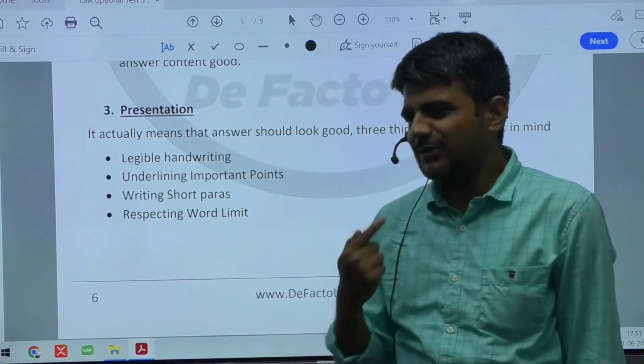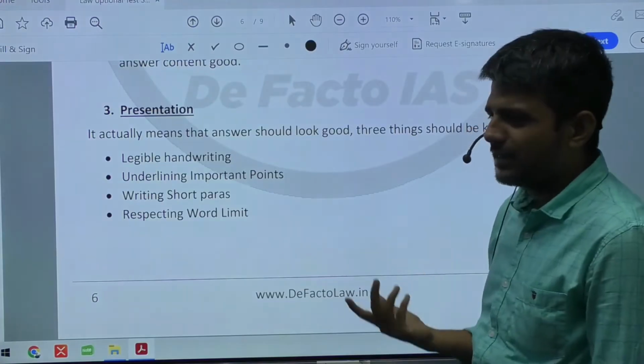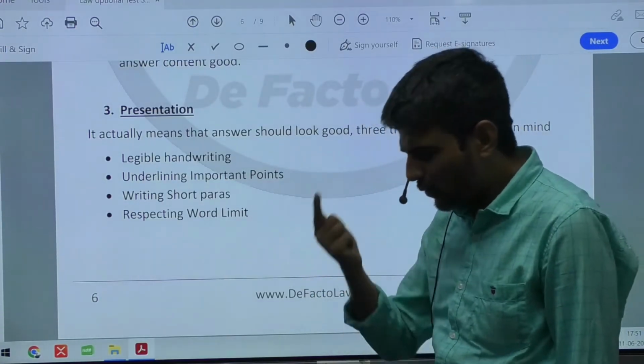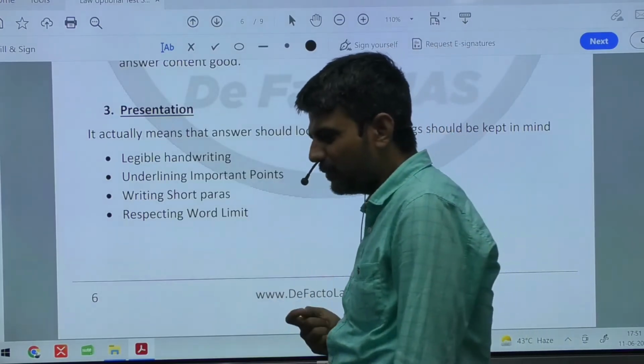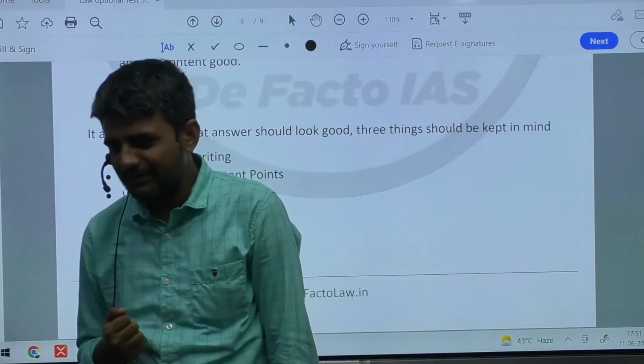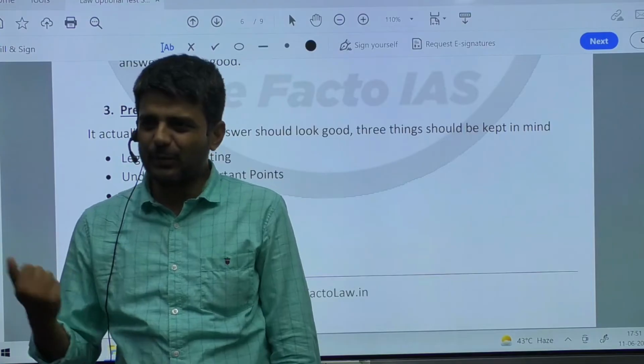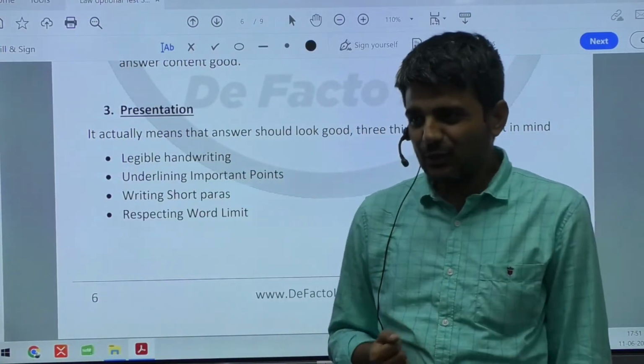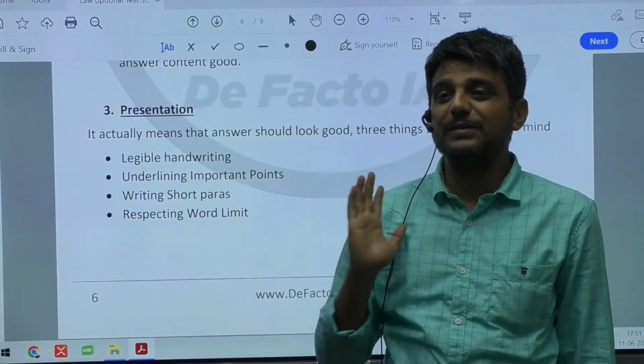ये मैं बार बार बोलता हूँ, same चीज़ को repeat करता हूँ कि people generally say handwriting doesn't matter, but tell me even one topper's copy which does not have good handwriting. किसी का भी टॉपर की कॉपी उठा के मुझे दिखाइए उसकी हैंडराइटिंग अच्छी ना हो. मिला है कभी? ठीक है, तो it does matter, no matter what the people say. Right?